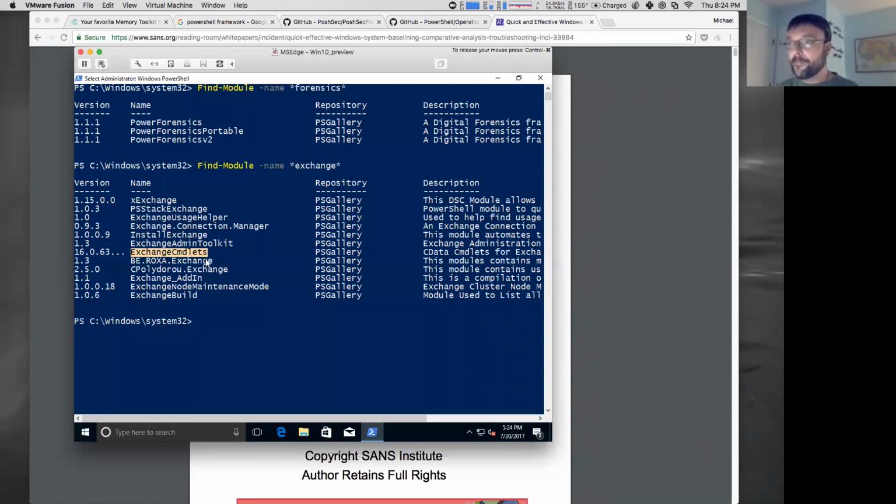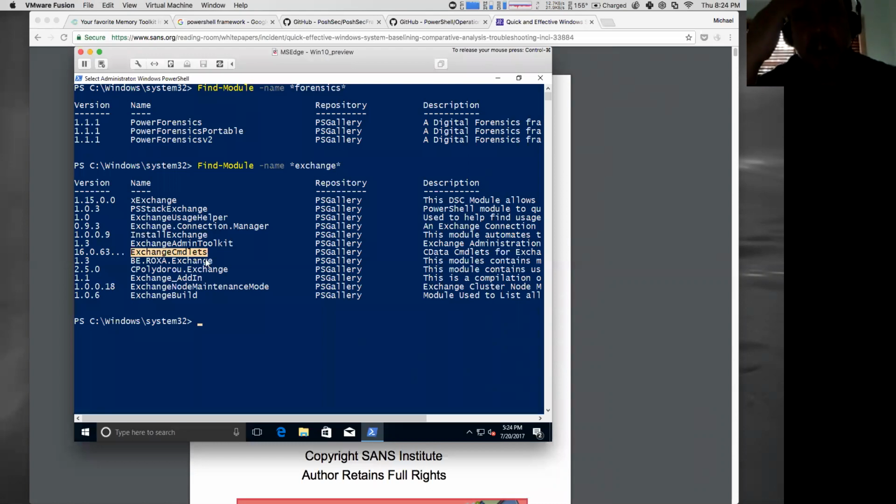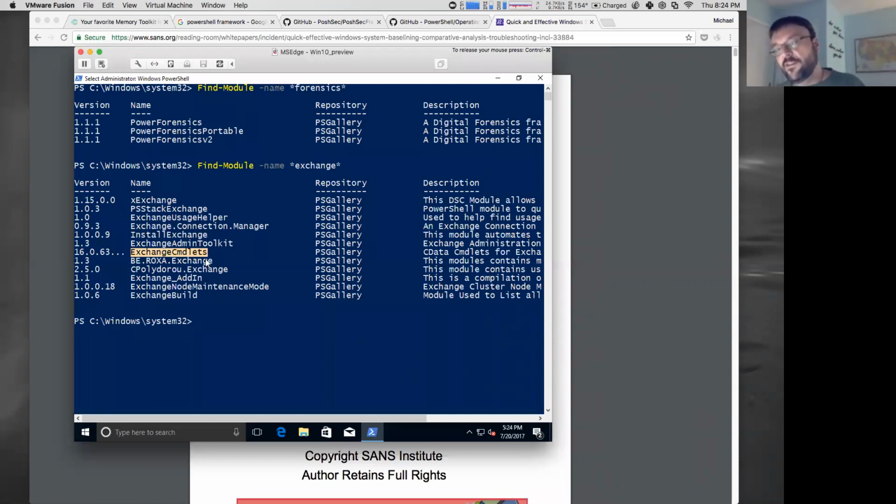Yes, sir. I went ahead and I ran that Find-Module on the VM, and it came up asking if we want to run something called NuGet. Yes. So NuGet, great question. NuGet is the framework that actually allows your PowerShell Find-Module to interact with the PowerShell Gallery. So you want to take the answer yes there. Once you update that, then you will be able to get those updated results. If you hit no, you're going to have very weird interaction.